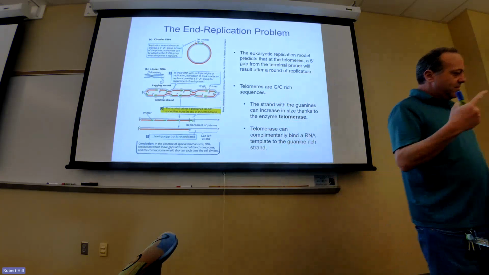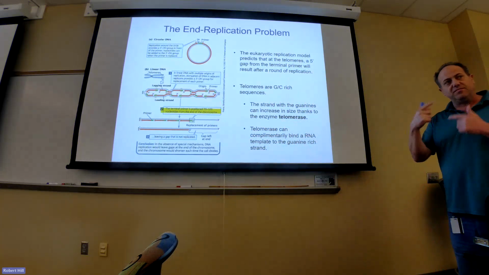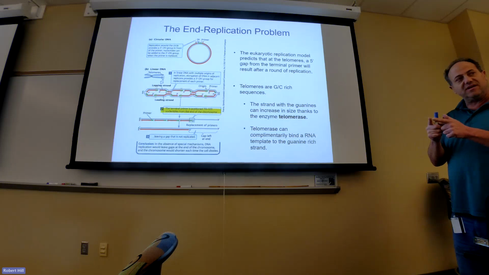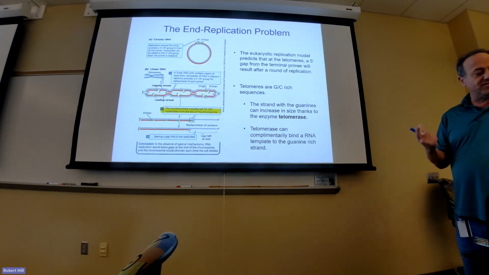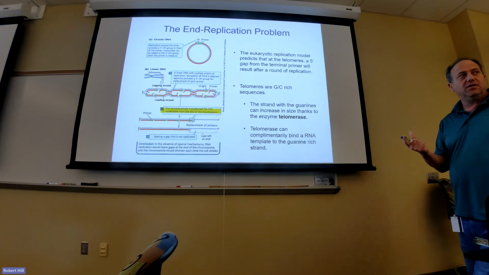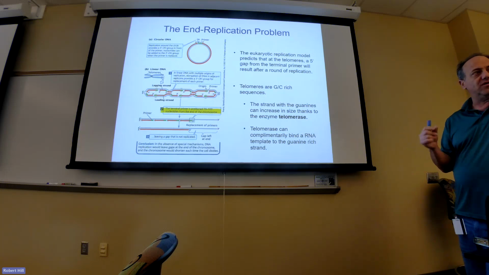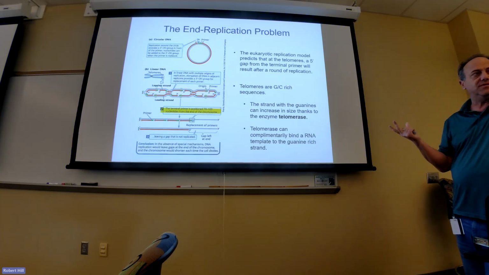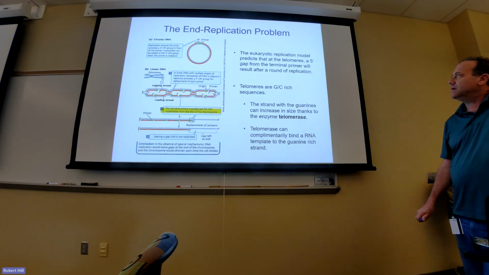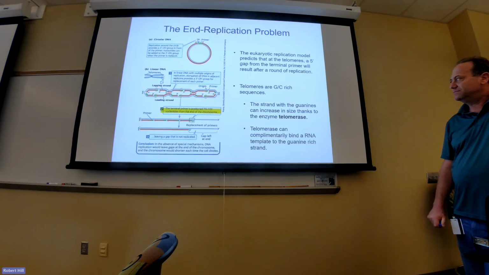Now, think about DNA as it's copied over many generations. That gap is going to get larger and larger and larger. It's going to make the ends of the chromosomes unstable. You're going to get breakage. You're going to get all sorts of problems. And eventually, it's going to interfere with genes. This is one of the theories on aging. How we age is by the breakdown of the telomeres. But that hasn't been proven.